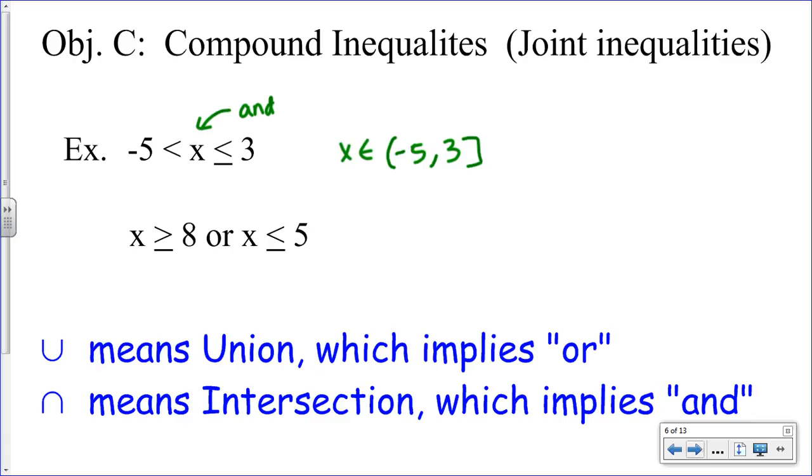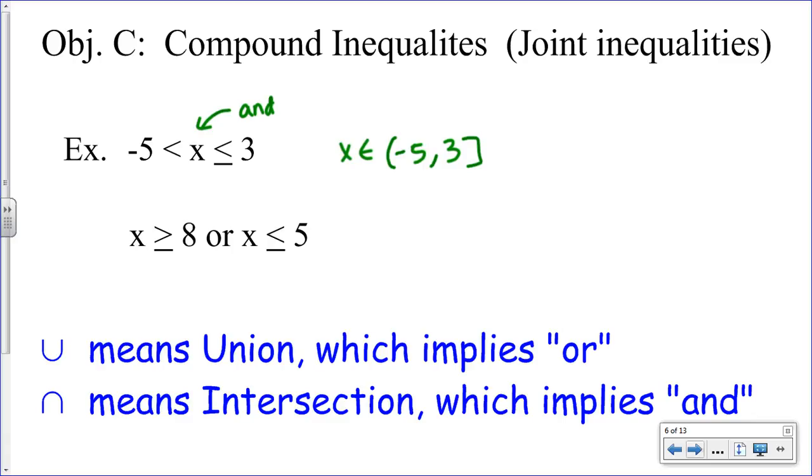So if it's or, then it's either or. If you're looking at these two symbols, the union is the or one that we'll use. That means both sets together. This upside down one, kind of like a U flipped upside down, means intersection. That would have to be true for both. That's the overlap. We really won't use this intersection symbol very much because when we're using and, then it's between two numbers. So we don't need to really use the intersection symbol. We will use union though.